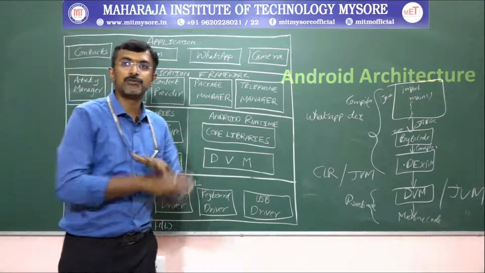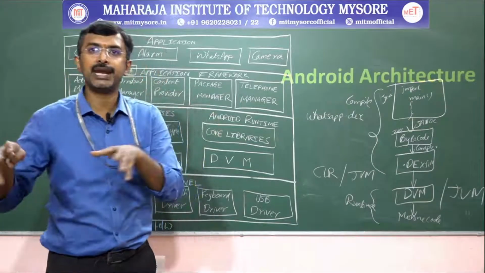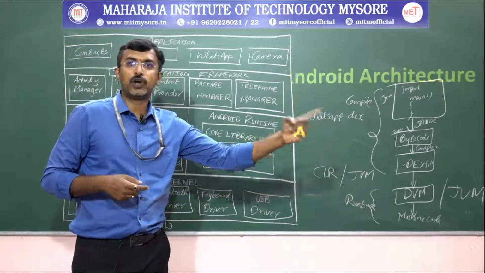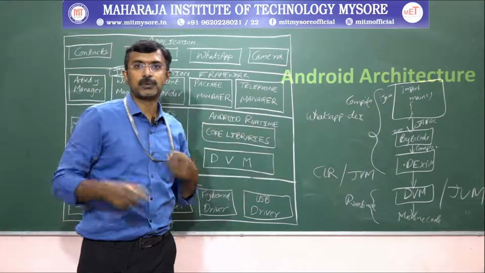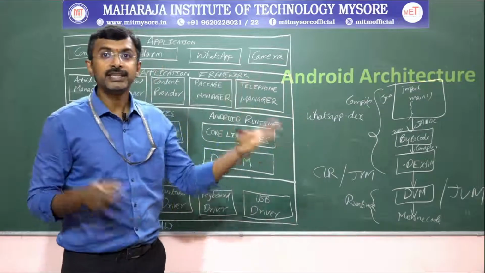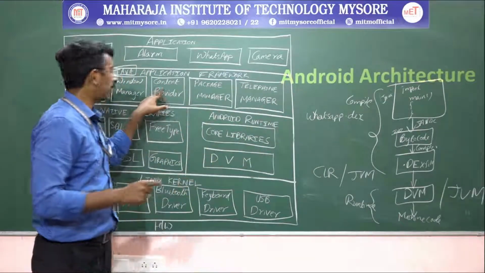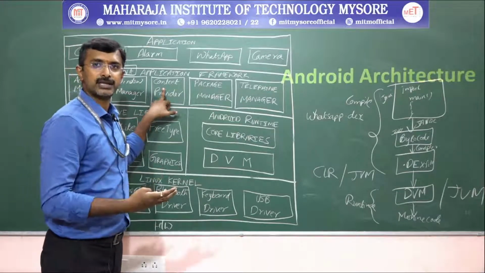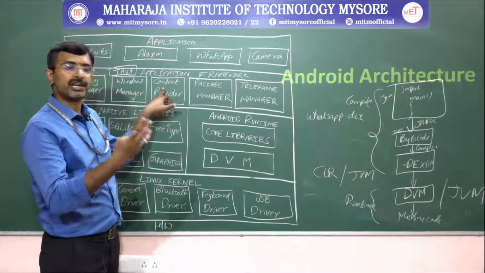You want to access different applications and different data available in the mobile. WhatsApp wants to access your contacts. WhatsApp messages wants to access your contacts. That is supported using the content provider, because it mainly deals with your data or a database. Content provider is exclusively for the database.